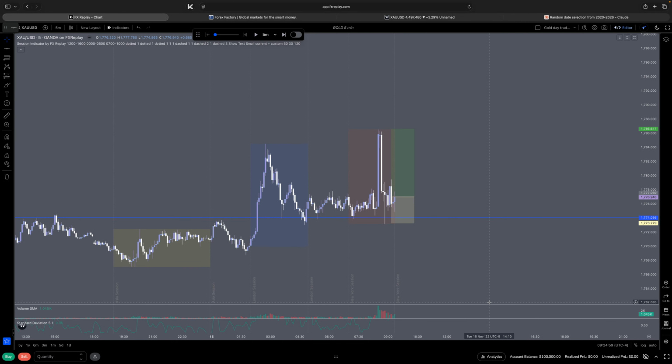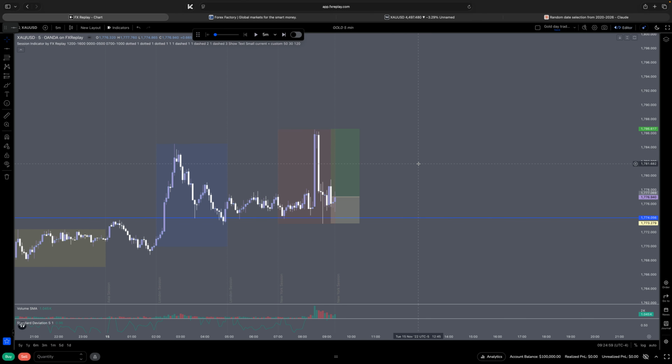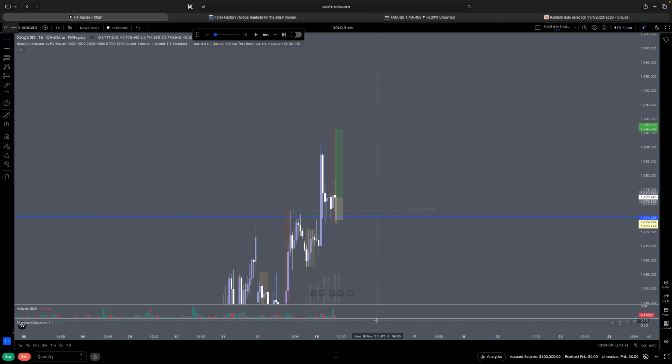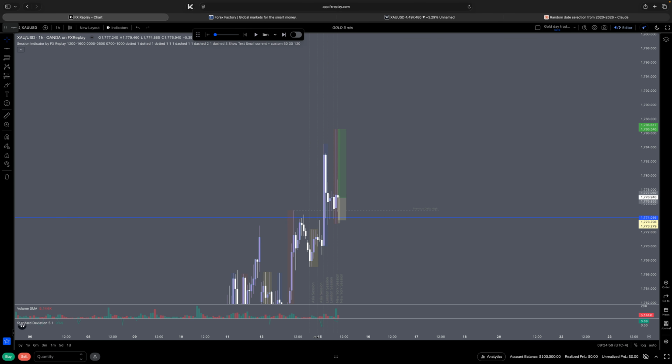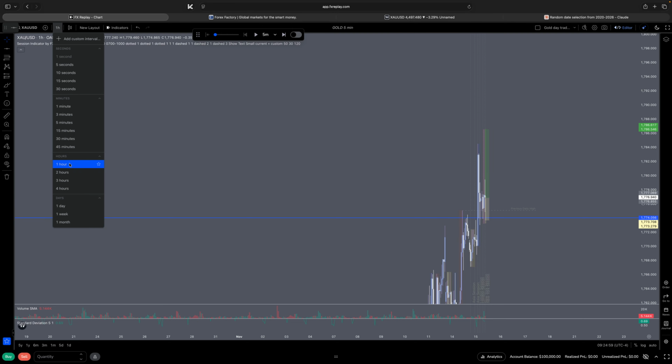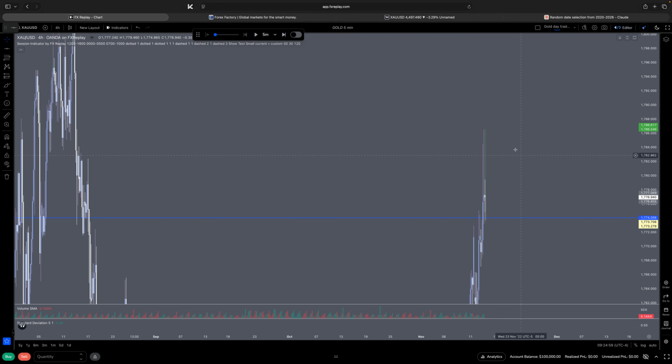I would actually enter here because the other setup I also use is a 5 minute bullish engulfing candle. So even if I didn't enter the 1 minute, I would essentially enter here on the close of this candle, put my stop at New York low, and then target New York high. Let's just see if there are any setups in the high time frame as well. Any clear targets? We basically hit this 4 hour fair value gap. Did we hit it? We probably did.